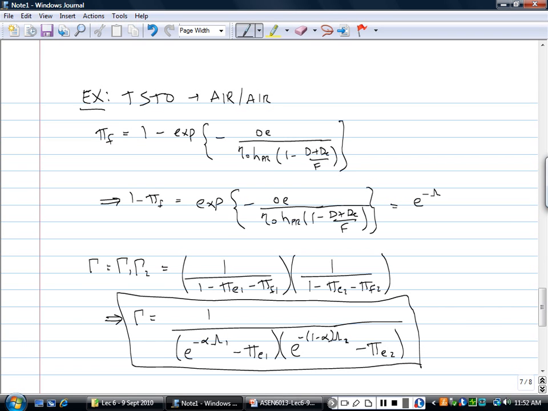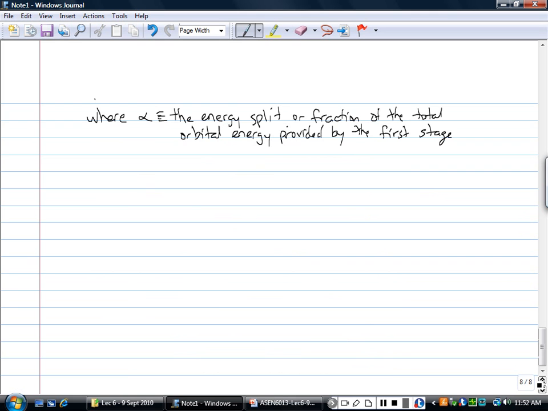Gamma time equals gamma 1 times gamma 2 times gamma 3, and then you can start to build this out and make some sense of it. It just gets a little bit more complicated, but there's nothing stopping you from doing that as often as you like. So feel free to do that in your free time just for fun. Which means 1 minus alpha is the energy for the second stage.